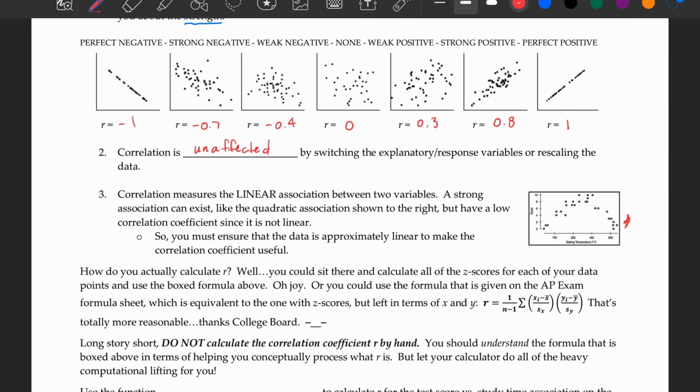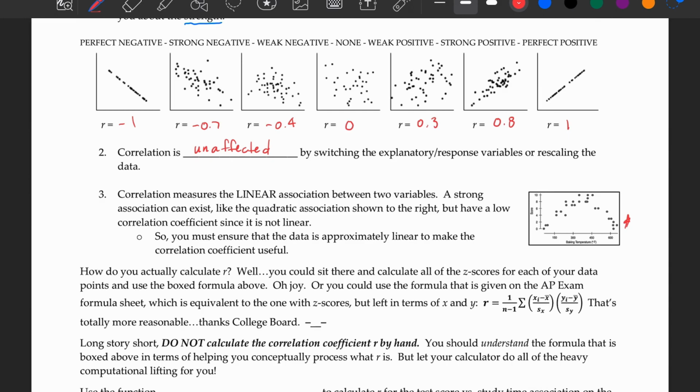Like here, when I look at this little scatter plot over here, I can see that there's a clear relationship. However, if I were to try to fit a line to it, do I do something like this? Or do I do something more like this? You can see that a linear function isn't going to go through it. So this one here is going to have a really low correlation because it's not a linear relationship. So keep in mind that we really only want to use this for linear relationships, which, as it turns out, will be something we'll always want to deal with, and we can figure out how to change curvy things to not curvy things, but that's for second semester.